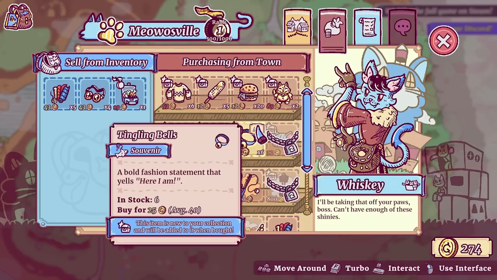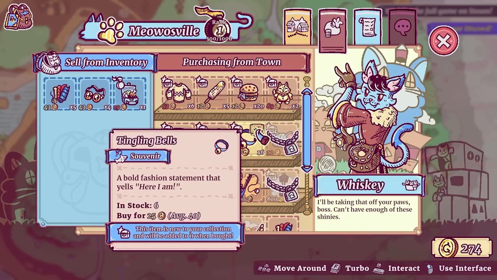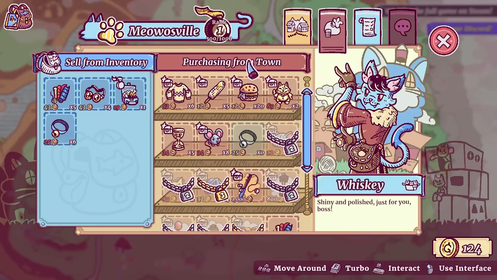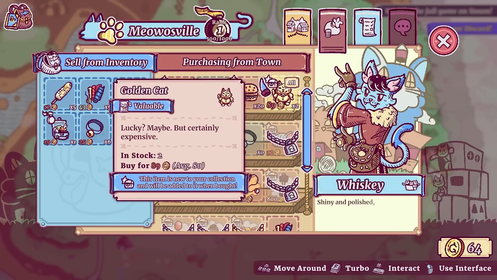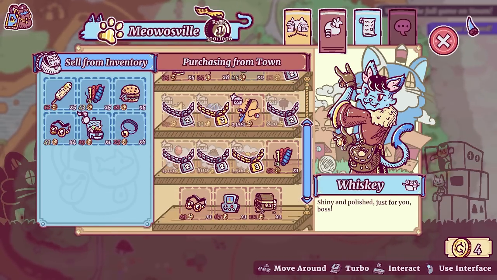Ooh. Okay. But the tingling bells. Buy for 25. Average price is 40. So if I can find that. Let's go with that. Wait, no. I still have some left. Okay, I think that's about all I can do.